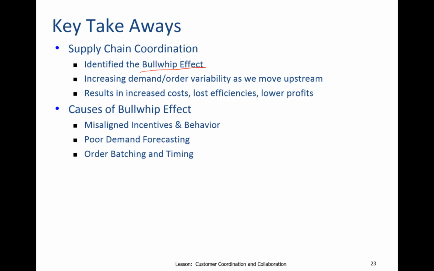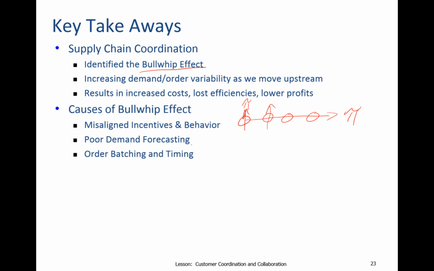The first is misalignment of incentives and behavior. Remember, a supply chain is this strange thing where I have all these different companies, different partners, where they're worried about the overall supply chain profitability, but they're also more concerned about the profitability of their own companies. So there's a natural tension here. What's good for me individually might not be good for the supply chain as a whole. And so there's a lot of give and take, and this is where the interesting tension comes in, and that's why this is such an interesting field.